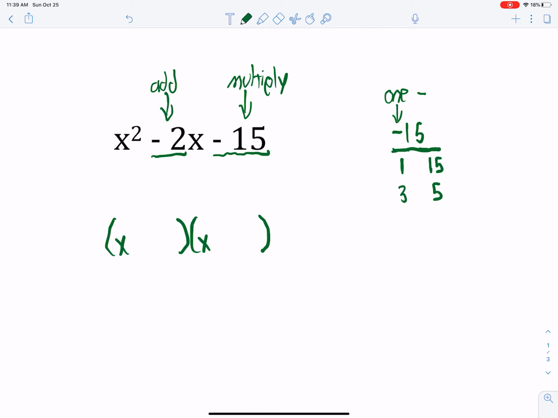Now with 1 and 15, it wouldn't matter where I put a negative sign. Negative 1 plus 15 would be 14. 1 plus negative 15 would be a negative 14. So that's out. It's not going to add up to negative 2 no matter where I put the negative sign. Now if I look at that next one, if I put a negative in front of the 3, negative 3 plus 5 would be a positive 2. I want a negative 2, so I put the negative sign in front of the 5. Now, 3 times negative 5 is negative 15. 3 plus negative 5 is negative 2. That's what I want. So here we have a positive 3 and a minus 5.